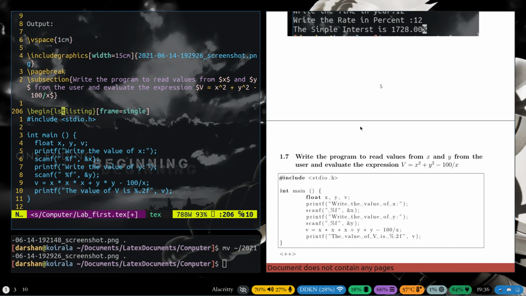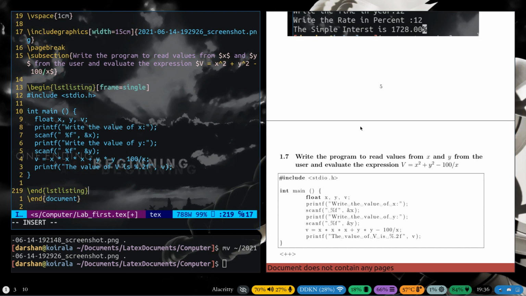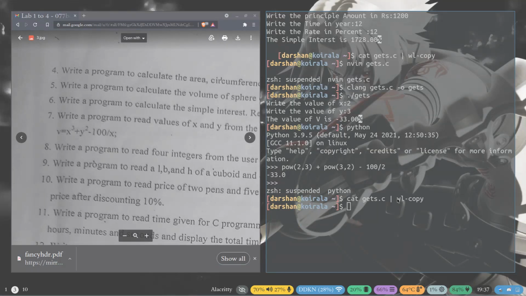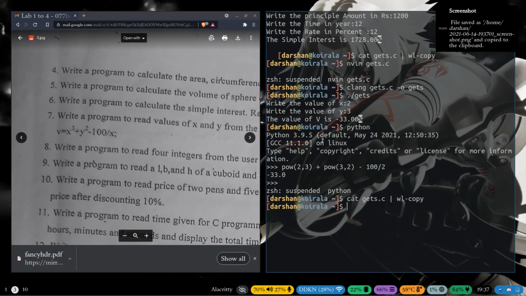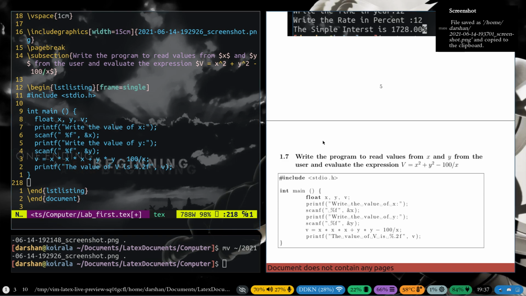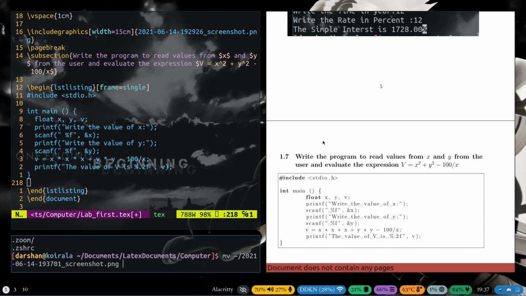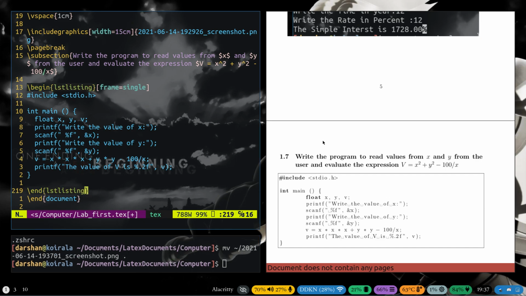Okay, now what I'm gonna do is I'm just gonna take a screenshot here. Screenshot of this thing, region. Which one is that? This one. Write the value of x and write the value of, okay, gets. No, that is copy. Now repeat the previous commands. Where has my cursor gone? Okay, repeat the previous command. Do the same thing. And here output.